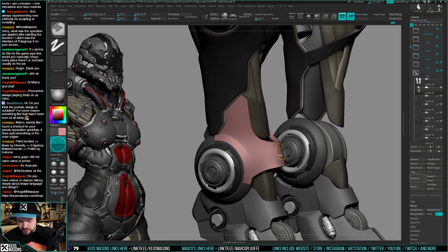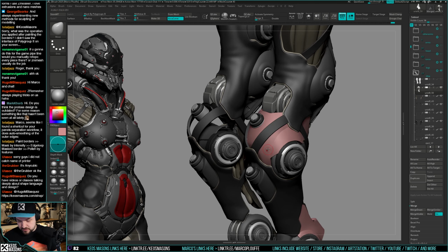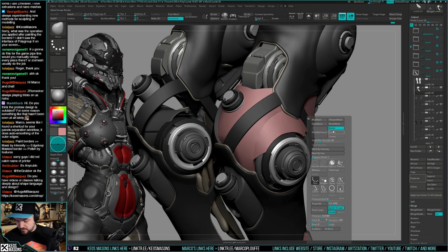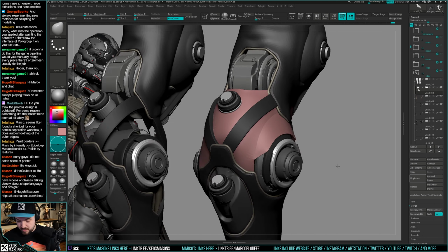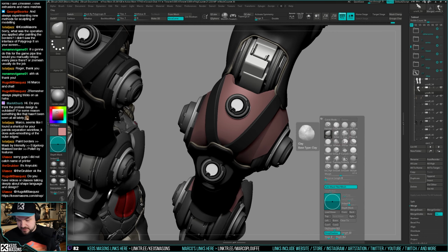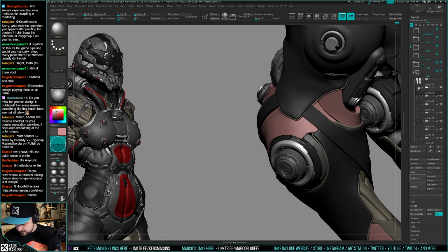Sometimes it actually polishes too much, and for other stuff like here, we're starting to lose this shape. So what I'll often do is take a smooth store morph target. I'll use polygroup by edge, and where I feel I lost my intention, I'll go and get it back. See?